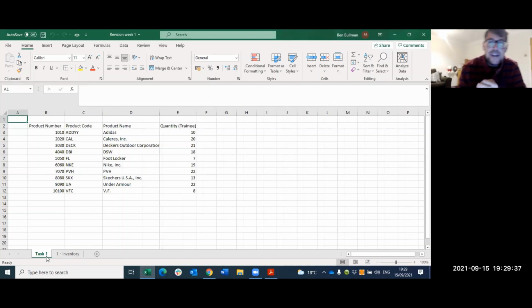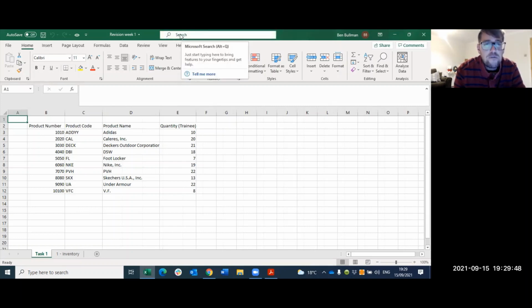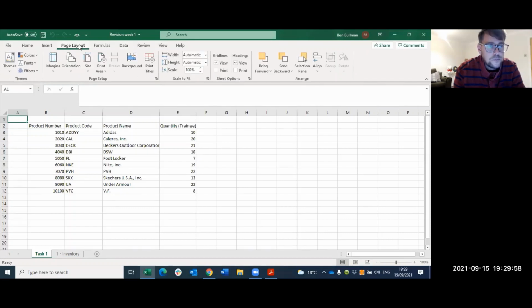with today's date. Now, there are a few ways in Excel you can insert headers, and you need to be comfortable with how you would do it for yourself. Remember, you can search up here as well in the versions of Excel in the exam, so you can use Excel to help you. The way I am going to do it, well, there's a few ways I can go and do it.